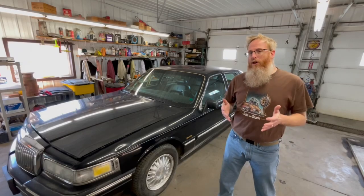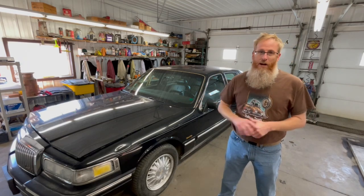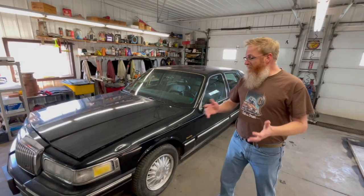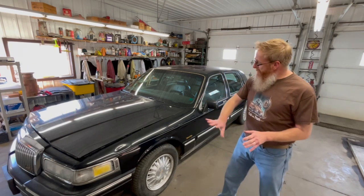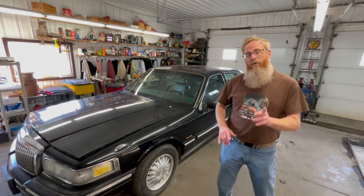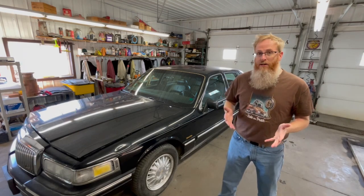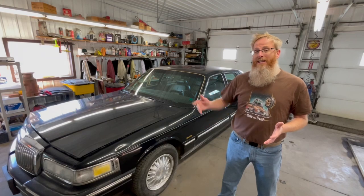So folks, in this video, we are going to be starting by detailing the crap out of this Lincoln Town Car, because we want to turn it from this into this. But in order to do that, it kind of needs a major overhaul. The glass, the interior, the floors, the paint is in terrible shape. We're going to take a look all around this car and show you where we're focusing our attention today. And then I'm going to explain to you exactly what this challenge is that I'm talking about that involves Townie Soprano. So let's check over the car.